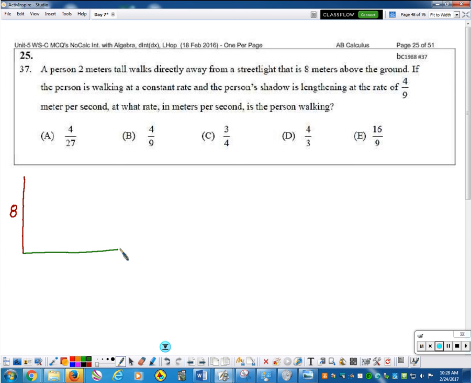Okay, good. Other key things here. He's 2 meters tall, so let's draw that out. 6 feet, a little bit more, like 6'6"-ish. The guys who invent problems, they don't care about reality. Probably the NBA. Michael Jordan walks away from the street light.